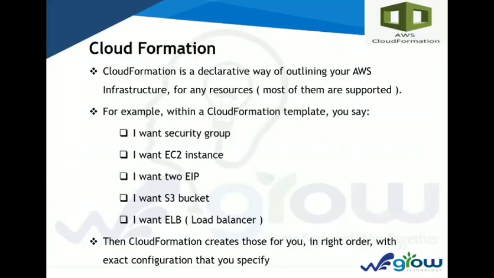So in CloudFormation, you can create a template, and in that template, you can write instructions like I need a security group, I need so-and-so EC2 instance with so-and-so public IP address, I need this file to be copied to so-and-so S3 bucket, and I need load balancing for this when it is spun up. Such instructions can be created in a single file. That is nothing but a CloudFormation template, and that can be used in your CloudFormation service and executed.